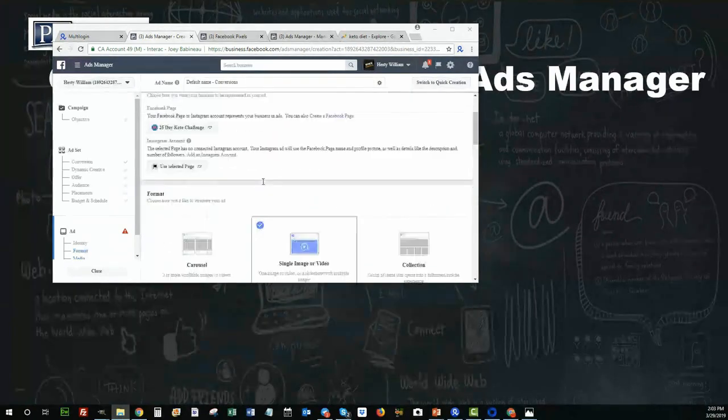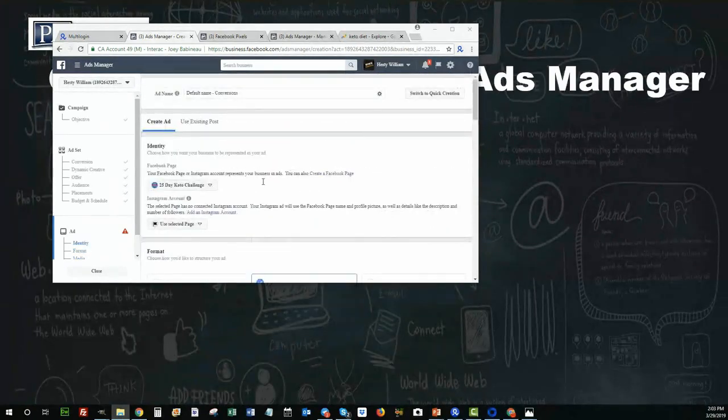So what you're going to do here is call your ad name whatever you want. I'm just going to put ad 1 here. Now for every ad set, you can test multiple ads in them. So you can set up as many ads as you want. So if I'm setting up 10 ad sets and I'm split testing ads, that means I have to do 20 ads, okay? If I'm doing 3 ads per ad set, obviously that's 30 ads. So it's going to get to be a lot of work.